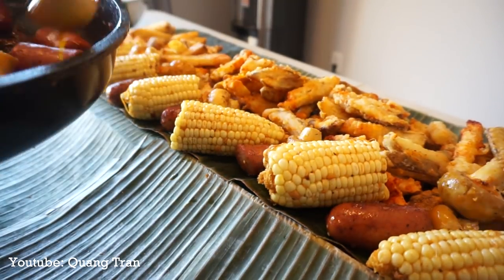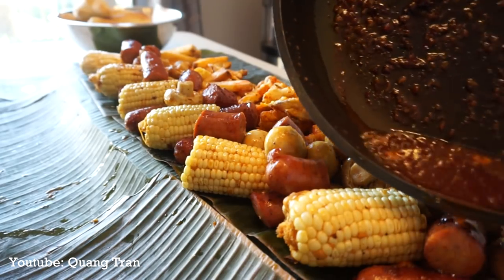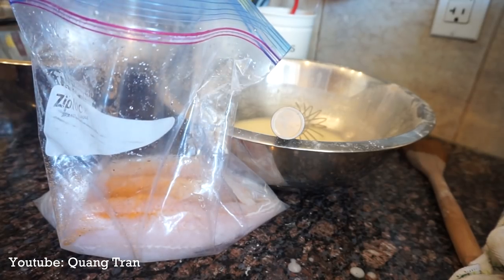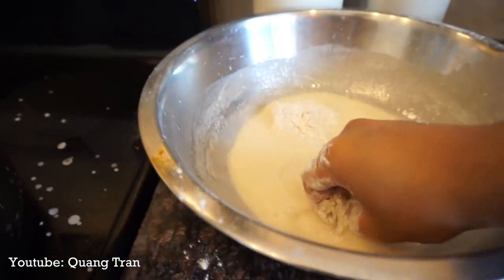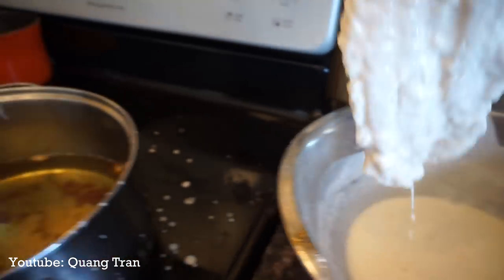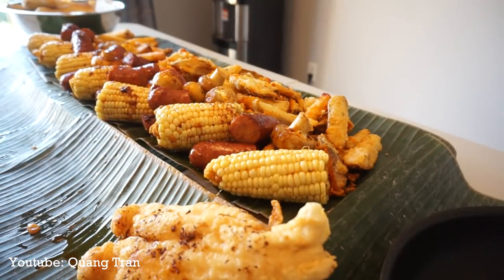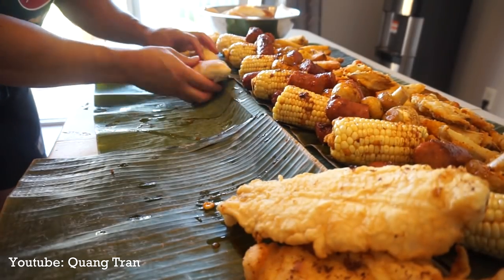Sausage. My bass sauce. So I got some seasoning salt here. We got flour. Batter. Flour again. Batter one more time. Let it drip. Let this hang. Let it catch for 10 seconds. Drop it in the pool. Take this fish. Put it on the side here. Our baguettes here.